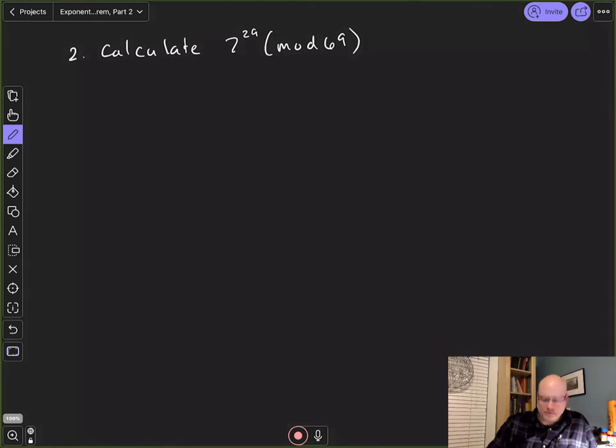So like before, the first thing we're going to do is calculate phi of 69, which is nice. That works out to just be phi of 3 times 23, both of which are prime numbers, to the first power. So that's pretty straightforward. Since the primes are to the first power, we don't have to worry about that part. It's just 3 minus 1, which is 2, and 23 minus 1, which is 22. So when I multiply those together, I get 44.